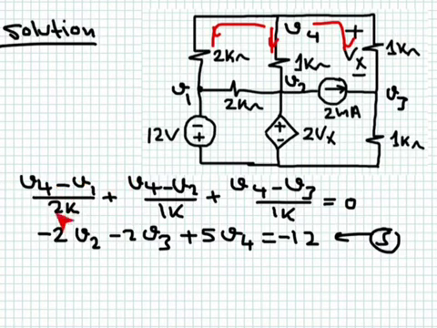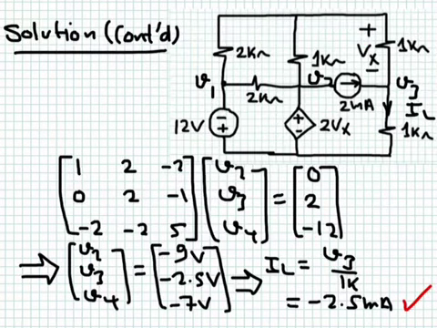Okay? And because I multiplied everything by 2K, the coefficient of V4 becomes 1 plus 2 plus 2. It will give me 5 V4. The coefficient of V2 becomes minus 2 V2 here. The coefficient of V3, this is minus 1, but you multiplied it by 2K, so this becomes minus 2 here. So minus 2, and 5. Now you write the system of equations, all three equations for V2, V3, and V4, and then you solve for the voltages.